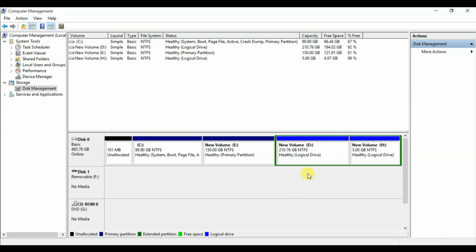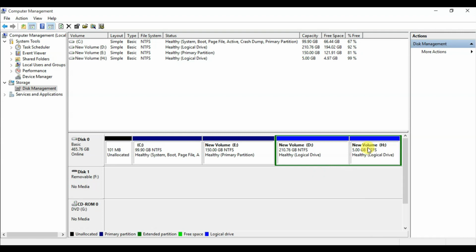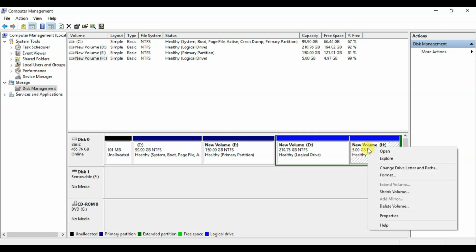Suppose I have this H drive over here, and I need to delete it. Before deleting a particular drive, you need to back up the content of that drive. To delete it, right click on it and click on Delete Volume.